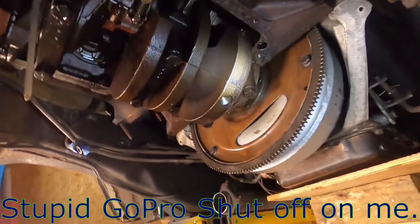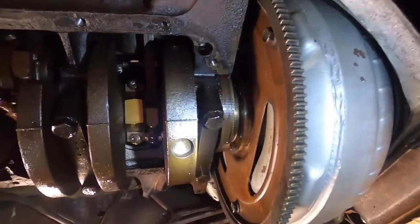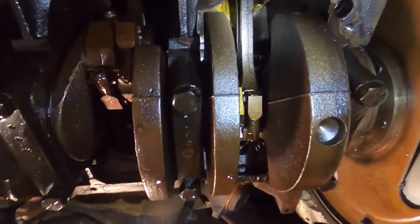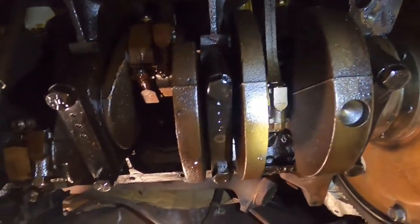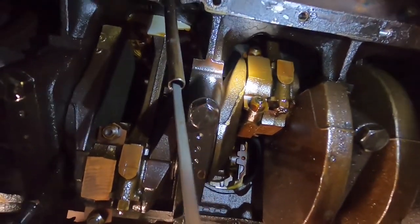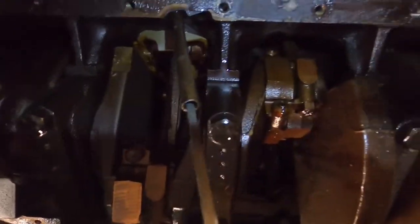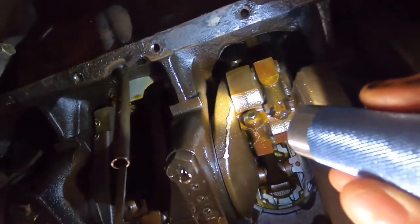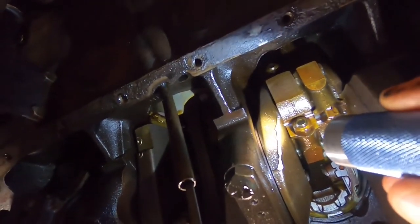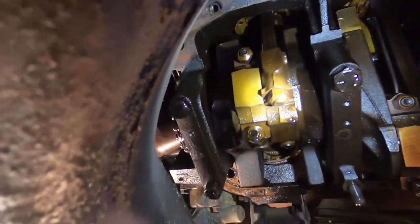All right, we got our oil pan out finally, and we can get to everything and clear, including our rear main seal right up underneath that rear bearing cap right there. Just initial inspection on the engine here, basically looking good, really. I don't see any issues. They could have done a better job on that crank lobe right there. But then again, I figured nobody's going to be looking at it.